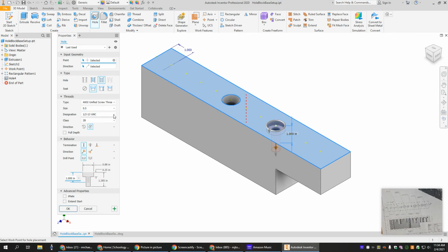And then so it says 1/2 13 UNC. No, I want a 1/2 18 UNS. So I gotta go under here and look for the 1/2 18 UNS. There it is. So I just select it. And it says it's class 2B. We haven't talked about that. Don't worry too much about that. And then it tells me the depth of the thread, because these are the thread notes, is 0.75. So the thread part is just 0.75.